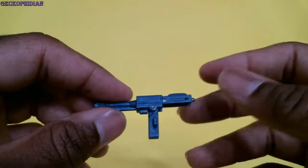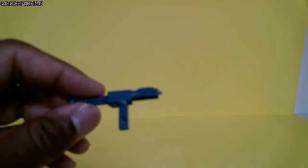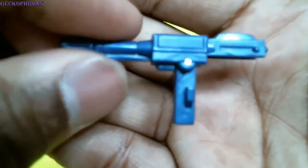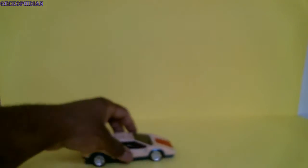Well, actually, Minosaur had guns up under the arms. So that's what he had. So you know, there's the gun right there. You can see that. Okay. So here he is.